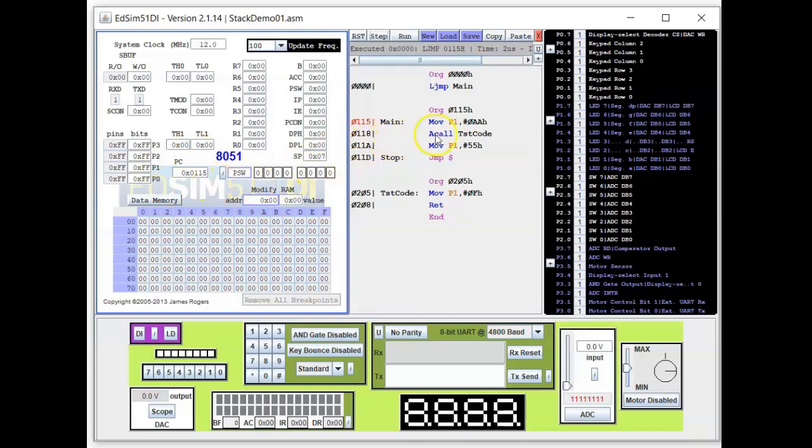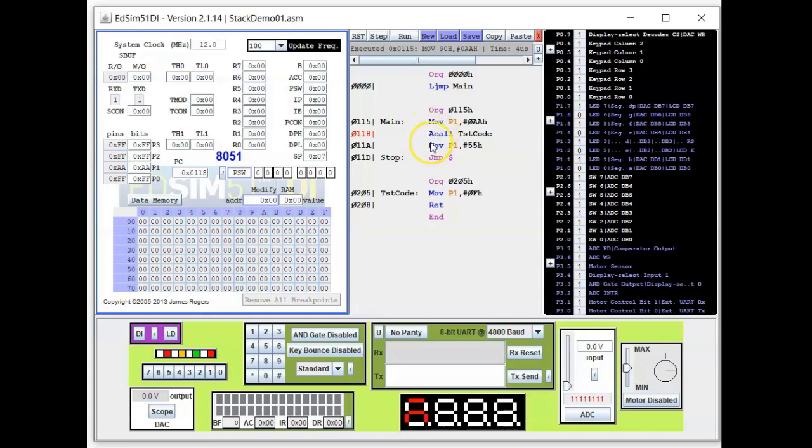Why? Because that's where the next instruction is. So watch the PC and look out for the LEDs. All right, so we've got the LEDs switched on, and the PC now is pointing at 0118 hexa, which is this location here where the next instruction is.